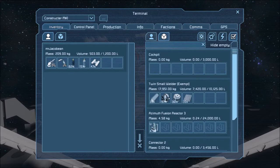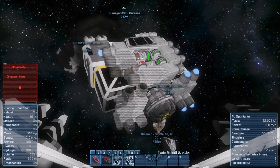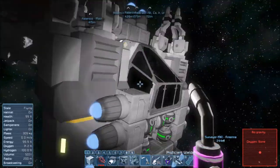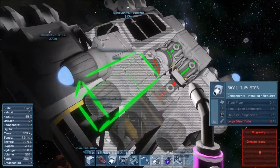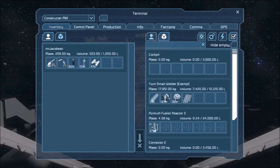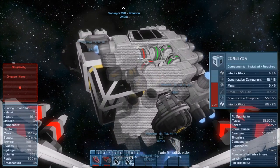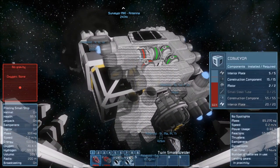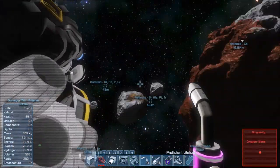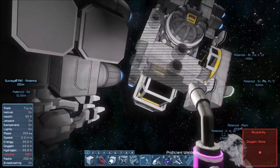Right, what are we out of? We are out of something that I don't know. What do you need? You need large steel tubes. I don't think we're out of large steel tubes, we've got several. Right, I don't know why, but this thing is deciding not to work properly. So let's get some large steel tube and start welding this.